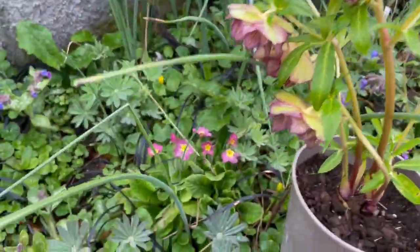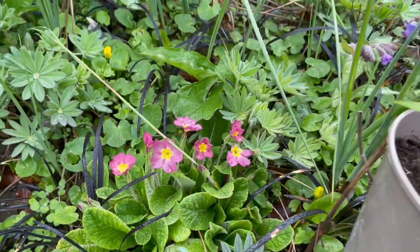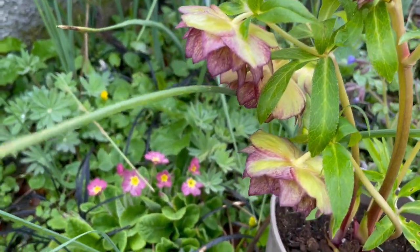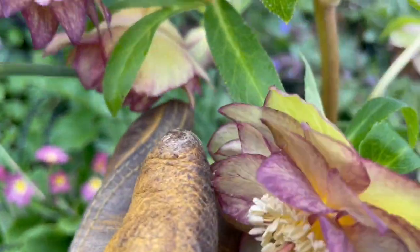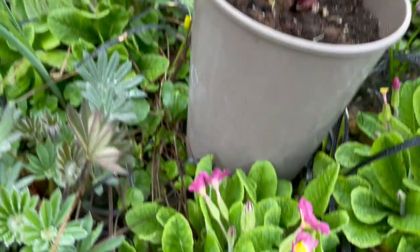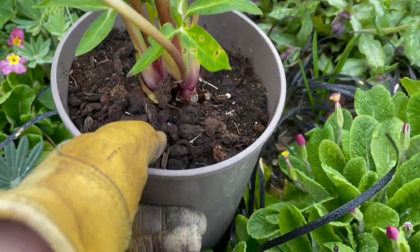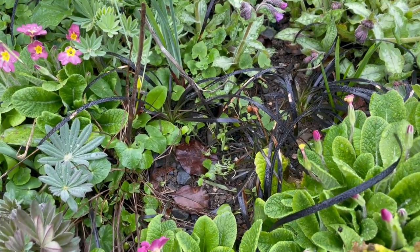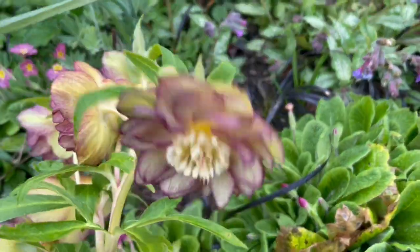I said, where am I going to plant it? Because it's so beautiful. I realized this bed is full of these gorgeous primulas that I got from a friend of mine, and they work together. Look at that — the coloring, the yellow and the very pale smoky sort of purple or violet, it kind of works. I think it's going to look gorgeous. I'm going to plant it right there, and it'll get this black grass growing around it, which is also very, very beautiful with it.